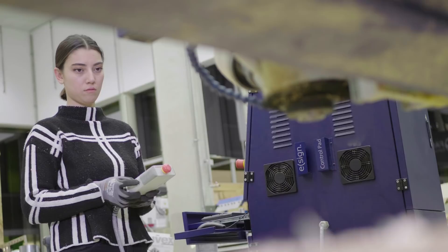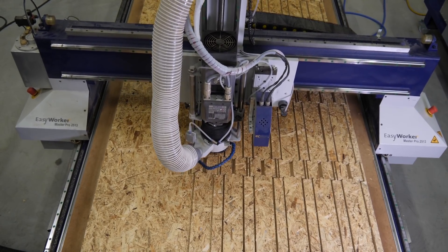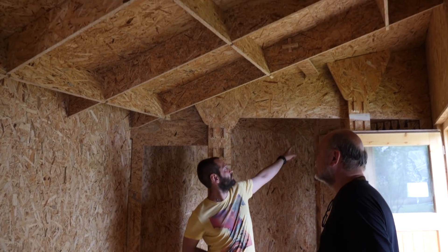Most of the time building such a house is of course the planning part. As this is a prototype, it took us about two months to come up with a design that works. Then we created a first prototype — that's the thing in which I'm sitting right now — where we could see and test whether everything works as expected. Then we started production, which took about two to three weeks to produce around 500 single parts for the house. Then came assembly, and if the weather had been better, I'd optimistically say within one week you can assemble such a house.